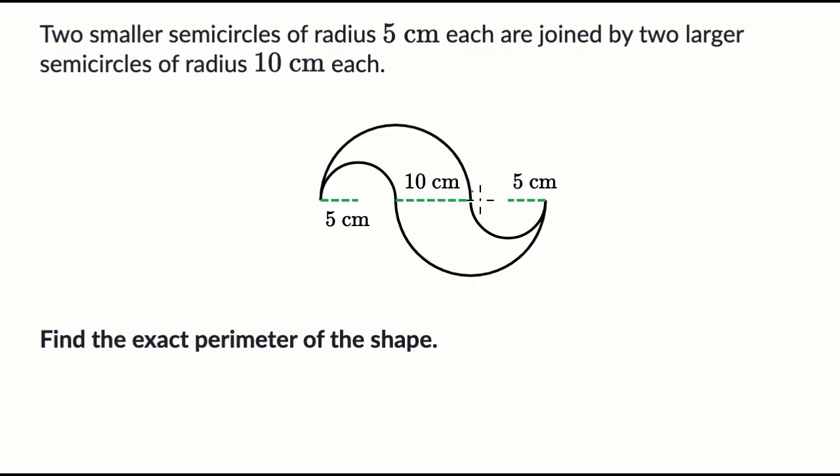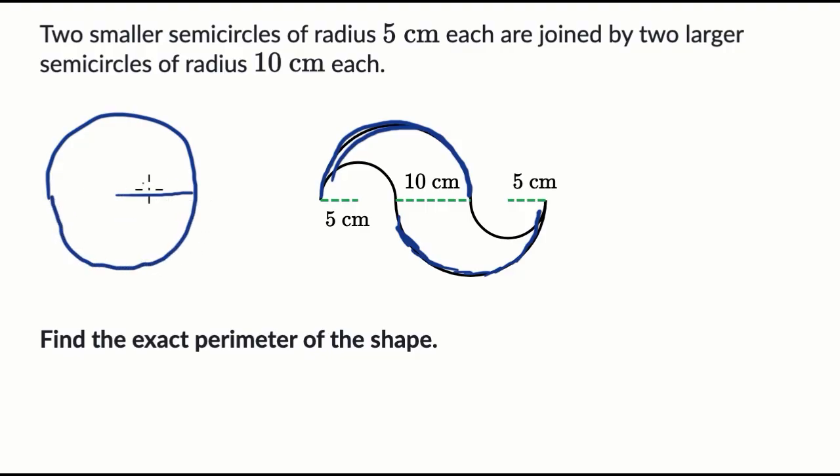All right, so we really just want to figure out all of the lengths of everything that we see drawn here. And one simplification is, if we want to find this length right over here, we could add this to this, because these two semicircles combined form a whole circle. So they form a whole circle with a radius of 10 centimeters. And then we could do that for the two smaller semicircles as well. If we take this semicircle with radius 5 centimeters and add it to this semicircle of radius 5 centimeters, well, then we just get a whole circle of radius of 5 centimeters.